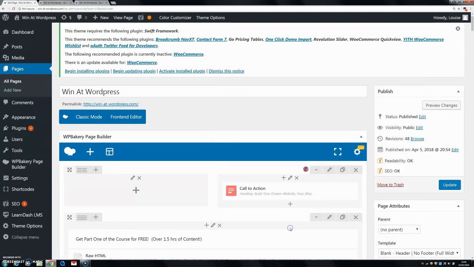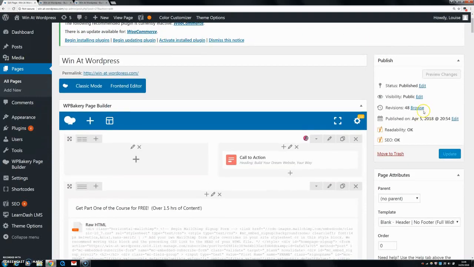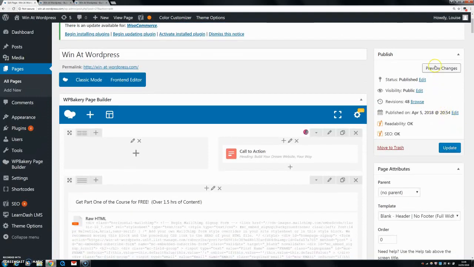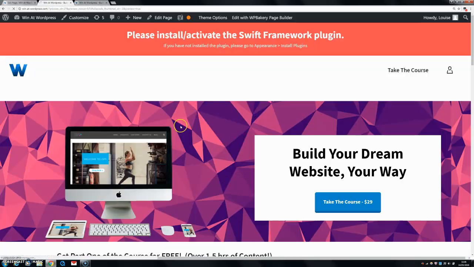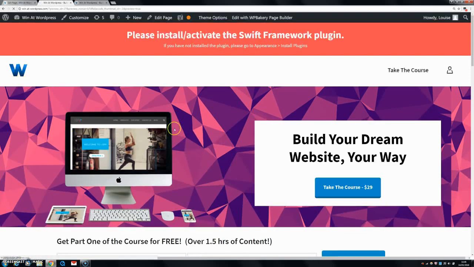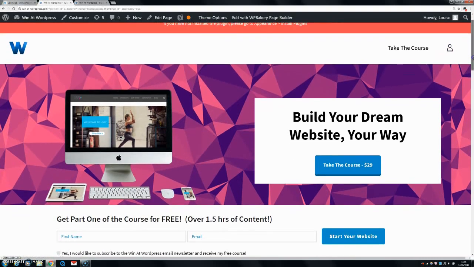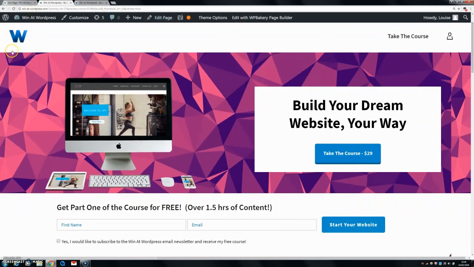So we're going to save changes and we're going to preview changes. Sorry, I don't know what went wrong there. Then we're going to wait, and you can see here the old one, you have the big block of space, and you can see just there as it jumped, that space is now gone. So that's exactly what I want.